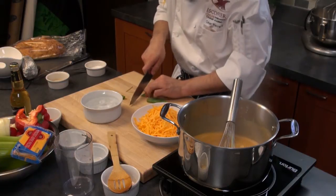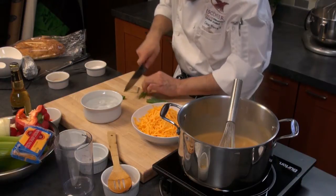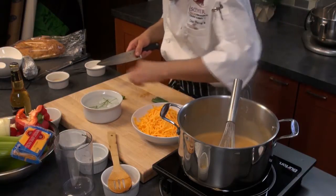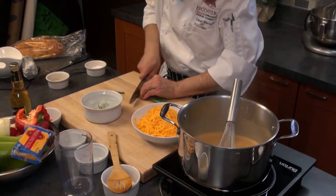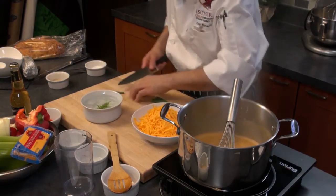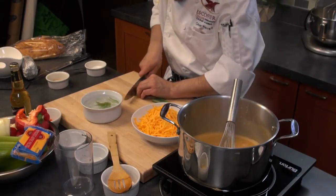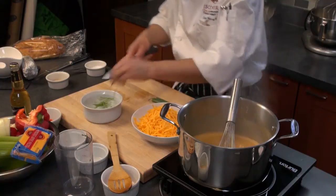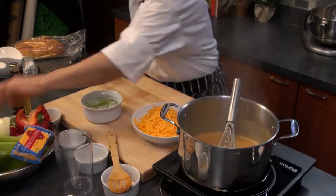I cut them really thin. Be careful not to cut your fingers here. So I'm going to put them in there. This is going to be my garnish for my soup. A few more here. Okay. See, very nice. I'm also going to do some red peppers as well.